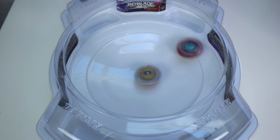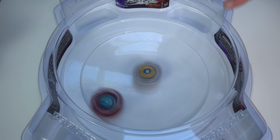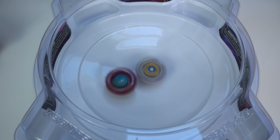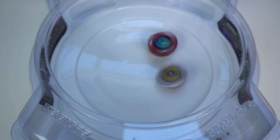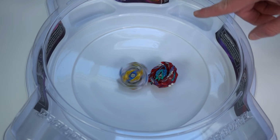So here's the battle. You can see Zwei Luinor taking the center, and Bugs' attack type Bay taking the outside. Eventually he will come in to take a hit. There it is, coming in for a hit. He's gonna try to slow down. Big hits. And this is gonna be a survivor finish.